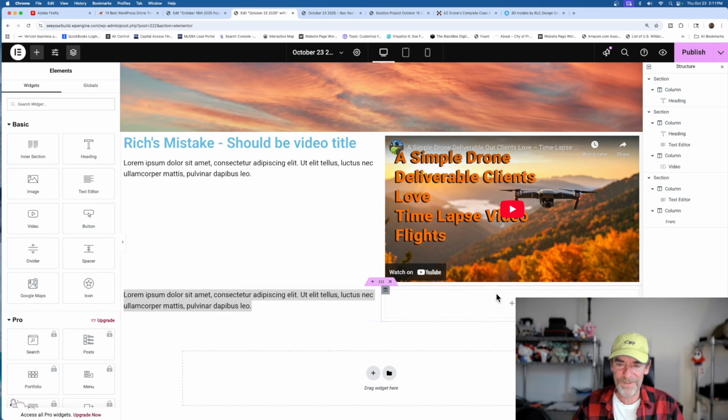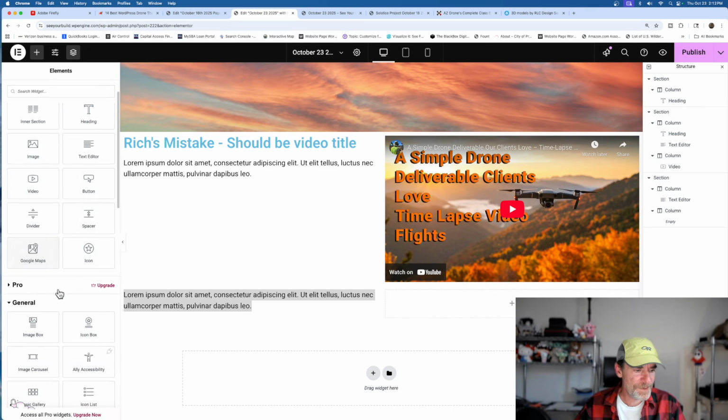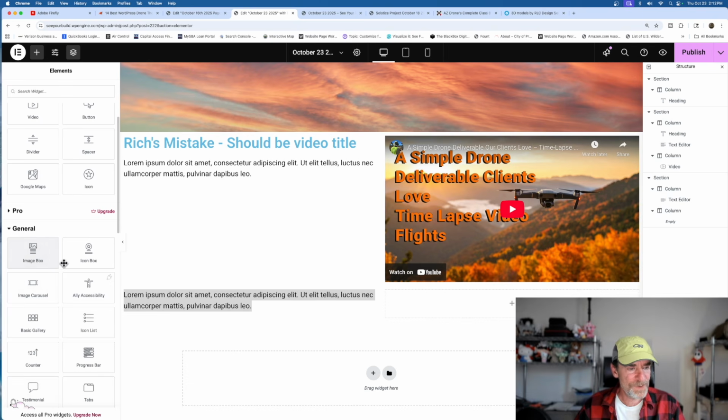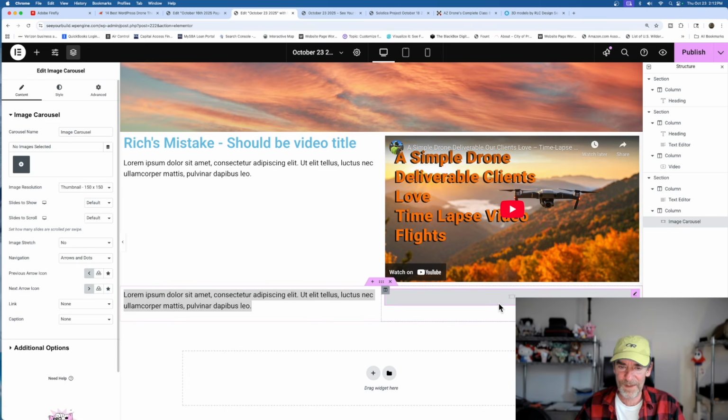So I now have that empty container. We're going to put something else in here, and then we'll try to play with the 3D model one more time. But one of the other nice things, we can do custom images and have images stored inside. I'm going to close the Pro version of this. But we also have an image box, an image carousel, a basic gallery. Let's go ahead and drag that carousel on into that column over there. And let me see, so now we have the carousel area.